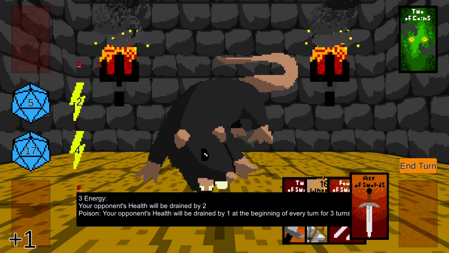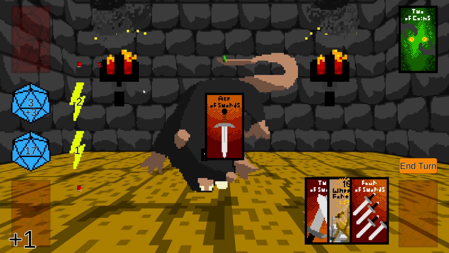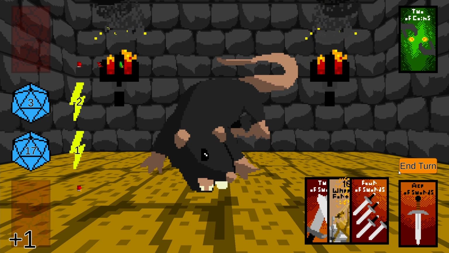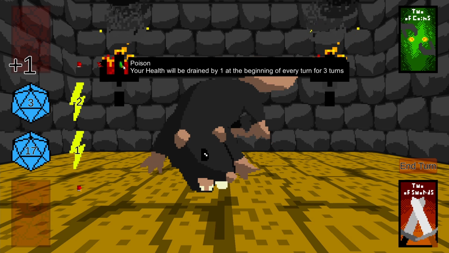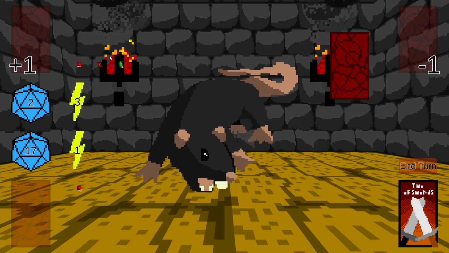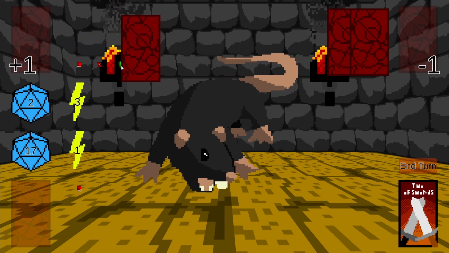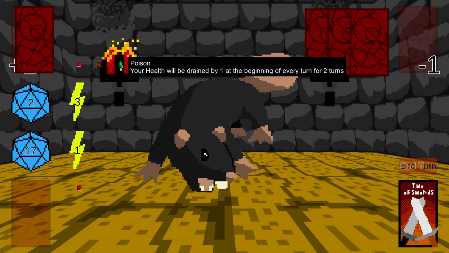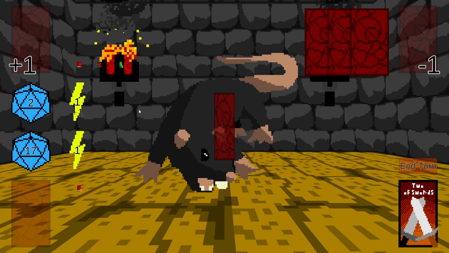Oh, the Ace of Swords is what I want, because it applies poison to them, which makes them die quicker, which I want, because the goal of the game is to make your opponent die before you do. So they're now at 2 health, because I played the Ace of Swords, which dealt 2 damage to them, and now they have a poison effect for 2 turns. And yeah.